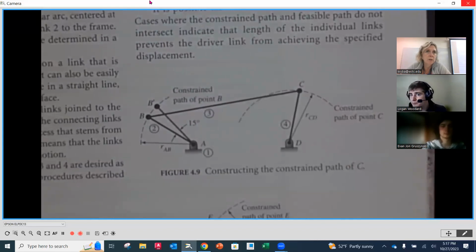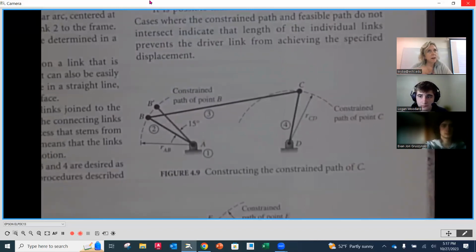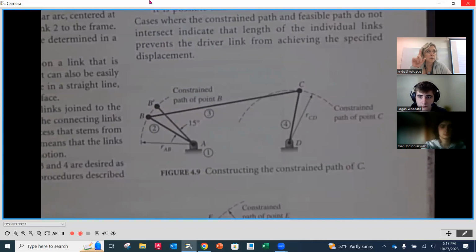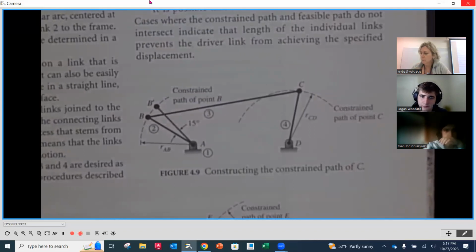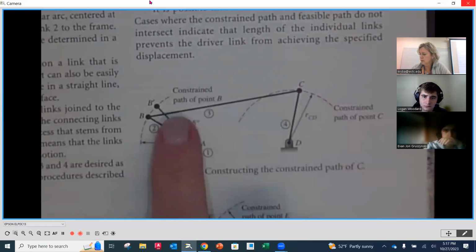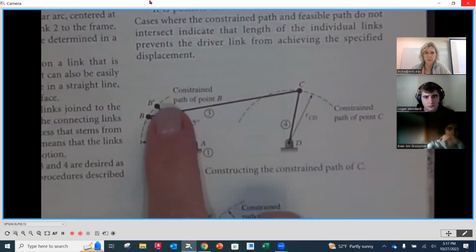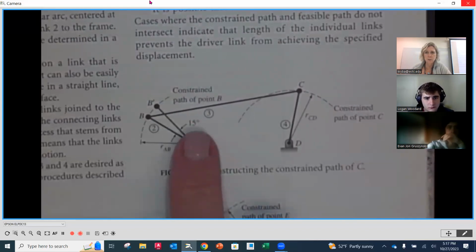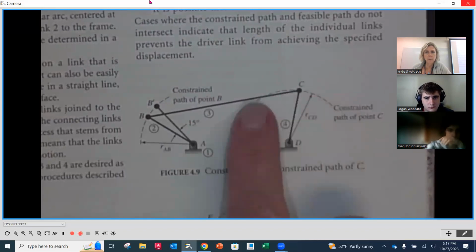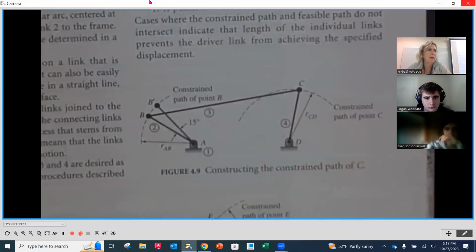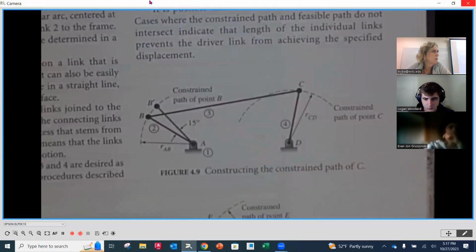Once we move B to its new position, you tell me, how do we determine where C is from this point? How would we do that? And think in terms of construction, using AutoCAD, or even construction using a compass or such. What do you think? How would we find where the new C is? So we're calling this B prime for the new position. If we move this 15 degrees, how would we determine along that path where C would be? What would you do?